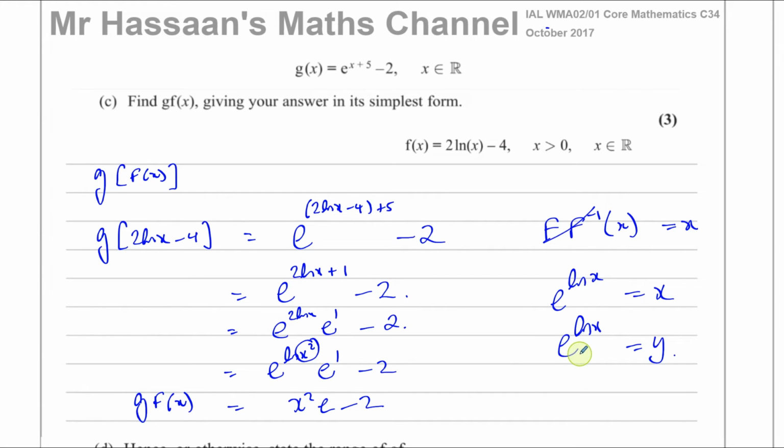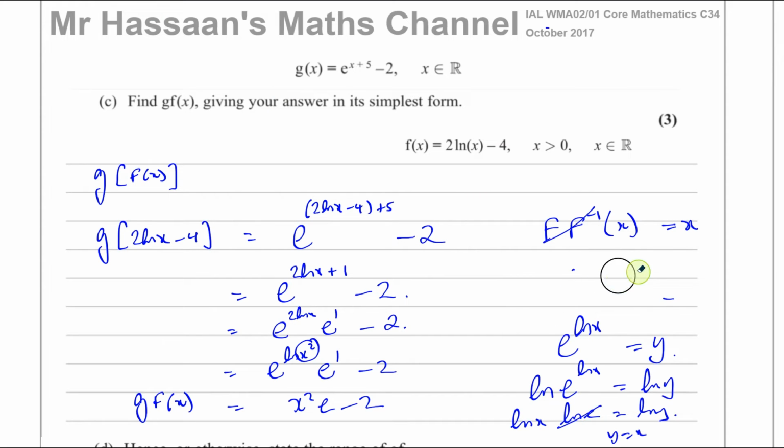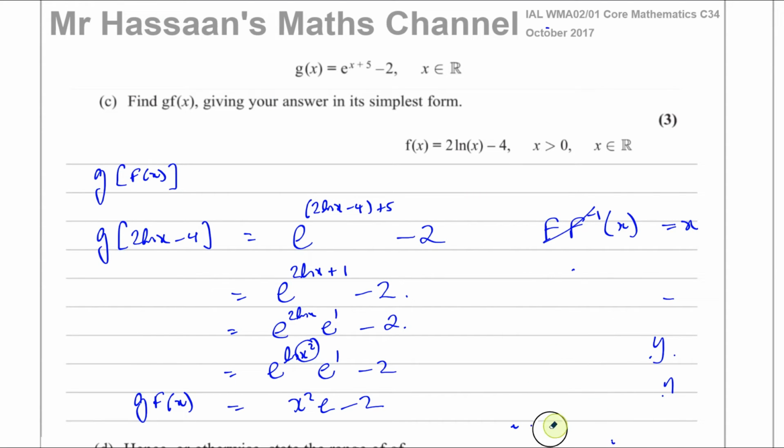So what we can do is, if we take the ln of both sides, we say ln of e to the power of ln x is equal to ln of y. So now you have ln x times ln e equals ln y. ln e is equal to 1, so you have ln x equals ln y, so y equals x. You can see that this is going to be the same as just x. Okay, so the inverse composite with the original function, they cancel each other out. That's how you can understand it in a simpler way. So there's the answer for g of f of x.